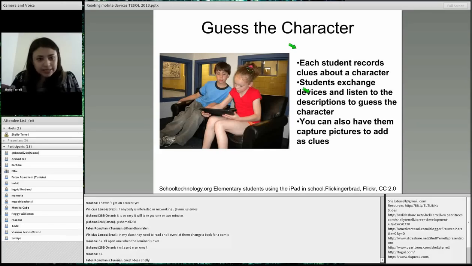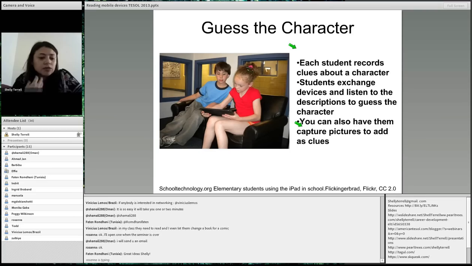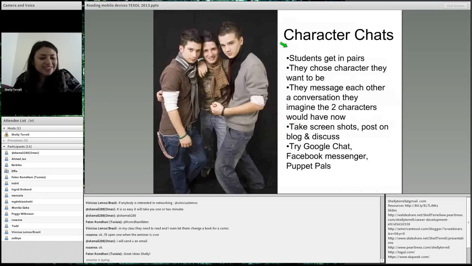Now you can help them out with the statements. I like this. My favorite is this, because they're describing themselves. They're being the character. And then somebody else will listen to it and they'll say, ah, you're the Tin Man in the Wizard of Oz. You're Dorothy. I have red shoes that will take me home. Then they can also capture pictures to add as clues. Like maybe they add with their audio description, red shoes, and then you'd be able to easily guess.